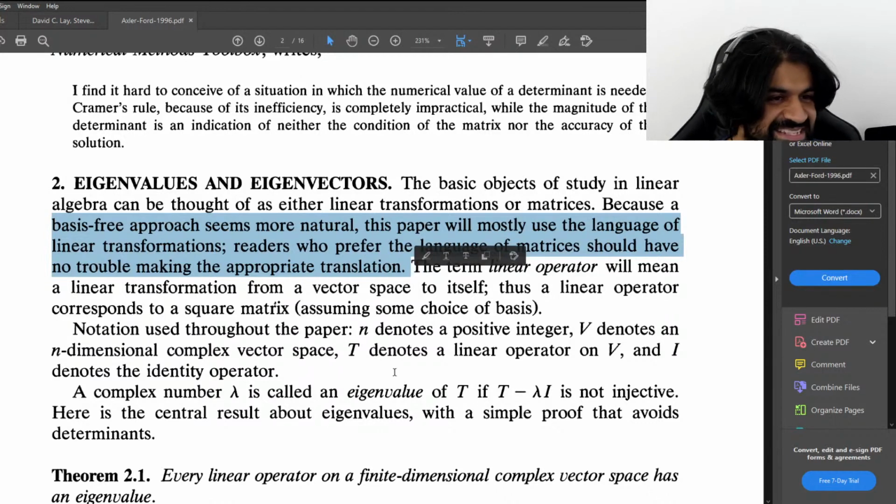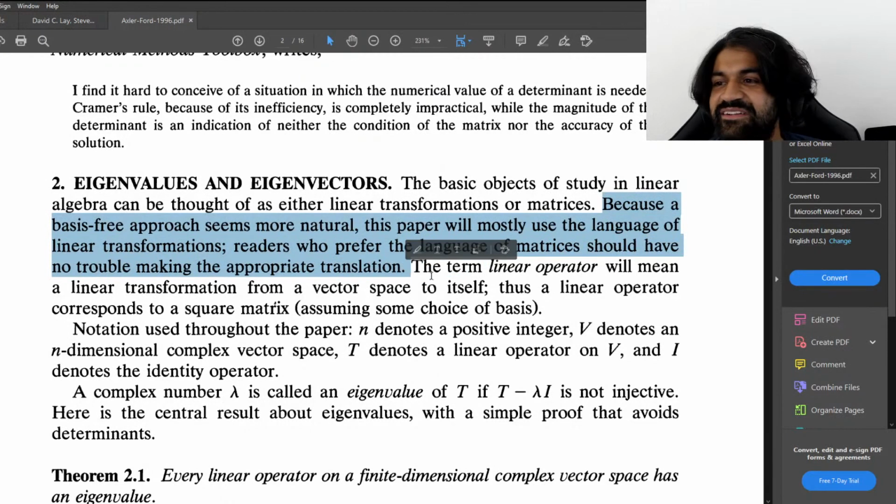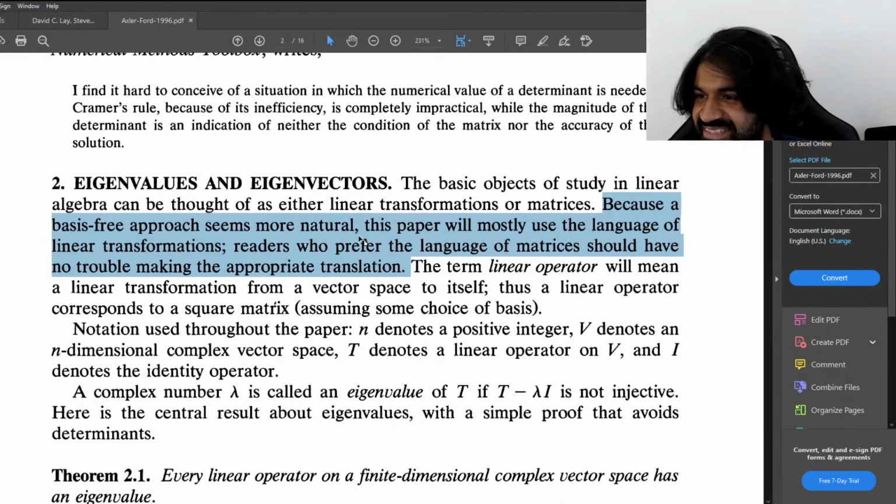Okay, let me know how you guys feel about this sentence. How do you guys feel about this whole idea that any linear transformation can be written as a matrix, and matrices are secretly linear transformations? I should say, in finite dimensions, this is true. But let me know if you've never seen this before.